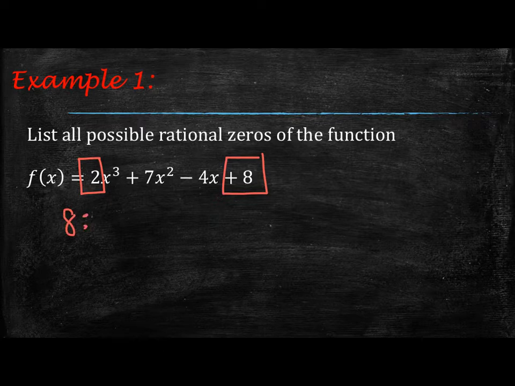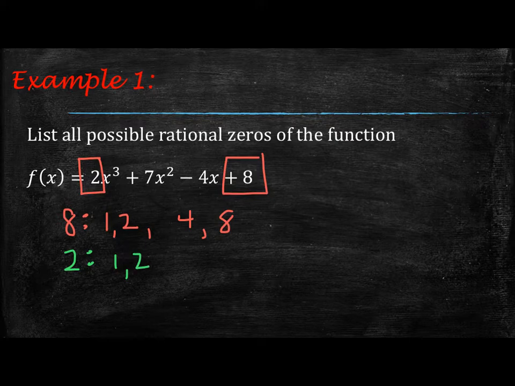I usually just start at the beginning. So 1 and 8. Now I'm going to put 8 down here because I want to list them in order. Then I'm going to go to my next number, 2. Well, that would be 2 and 4. And then after 2 would be 3, but 3 does not go into 8. And then I'd be back at 4, and I've already got 4 listed down. Then you want to look at your factors of 2. Well, my factors of 2 are just 1 and 2.